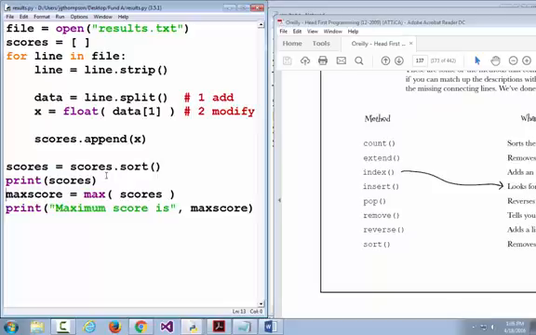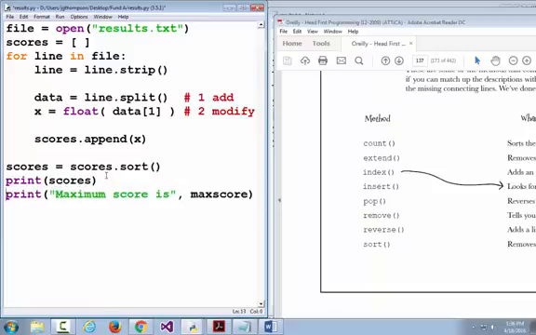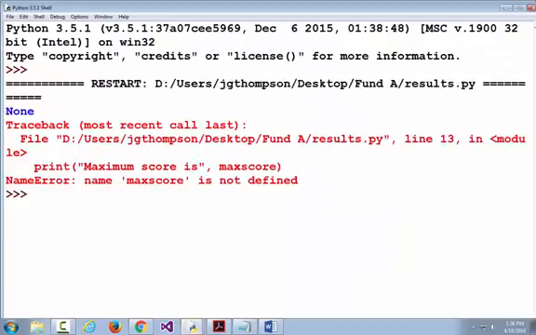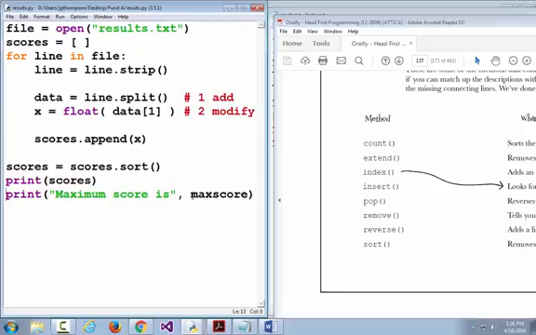Then we don't even have to use max anymore because we know that the maximum score is just the first element in the list. So underneath, well, I'm going to run it as is right here to make sure it's working before I start getting fancy. Yeah, that didn't work. Okay. So this is going to say scores sub 0 because it's the first element in the list.